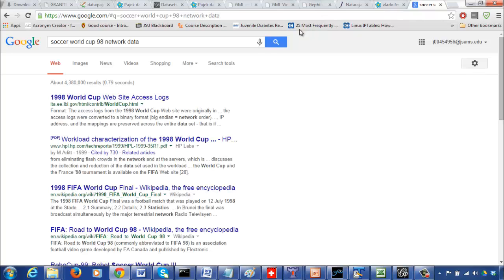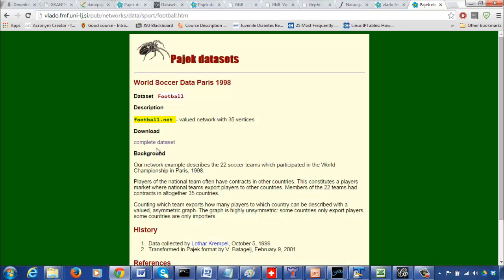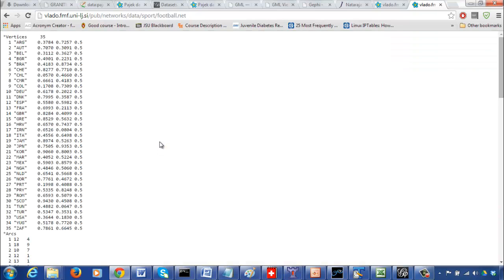You can also say this is sort of Pajek. Yeah, so this data was originally collected for Pajek. Pajek is another network visualization software like Gephi. Okay, so if you click like that, you should get it, and go to complete data set. That should give you this.